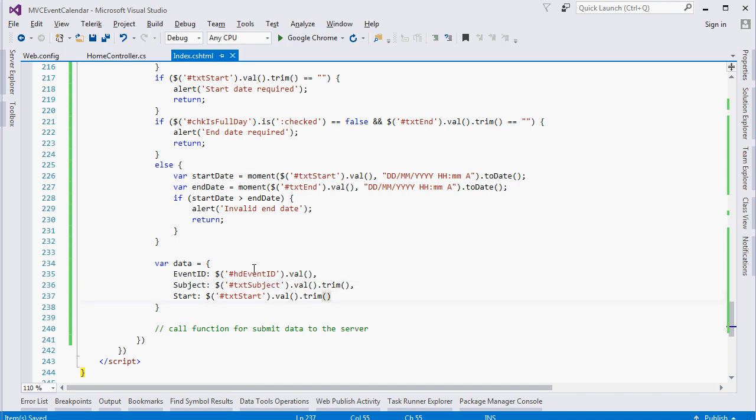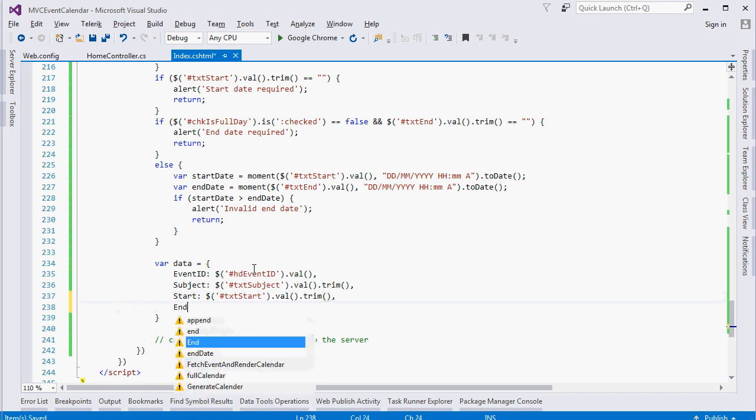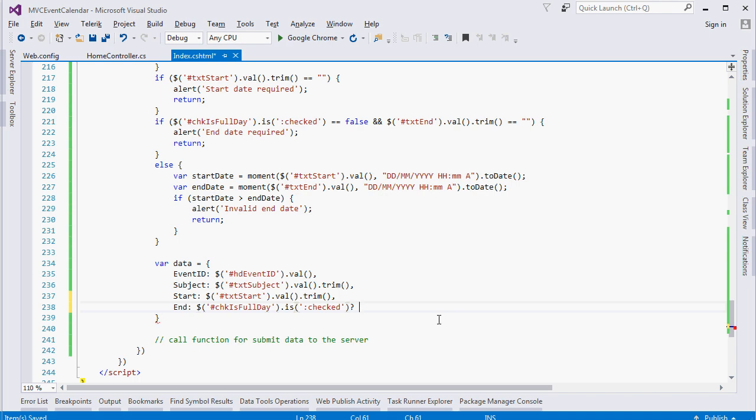Okay, and for the end date I will submit this data only when this is not checked, right? So if this is checked, then I will provide null value, otherwise I will provide the end input text field value. Okay, so this should be end.